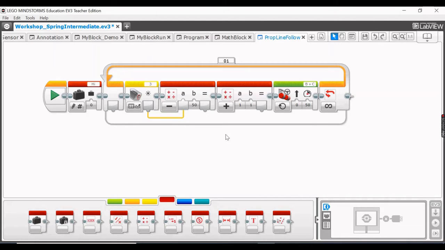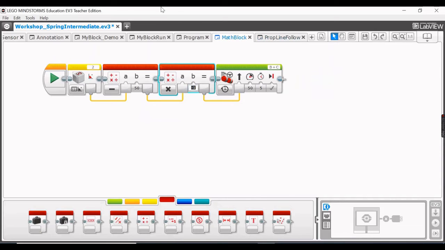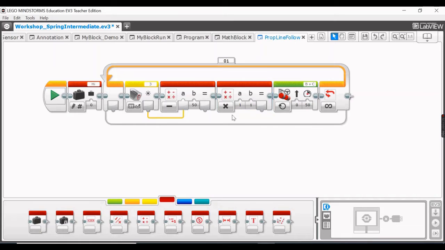So then this is the part where we start doing our operation factor, or scaling. Remember our scaling from the math block video? This is our scale. What we can do is make this multiplied by a factor of 0.7, meaning it's only 70% of its original value, and this is 50% of its original value. But now let's incorporate that concept into the proportional line follow. So we have our value, our difference from our threshold value, and what we want to do now is some scaling.